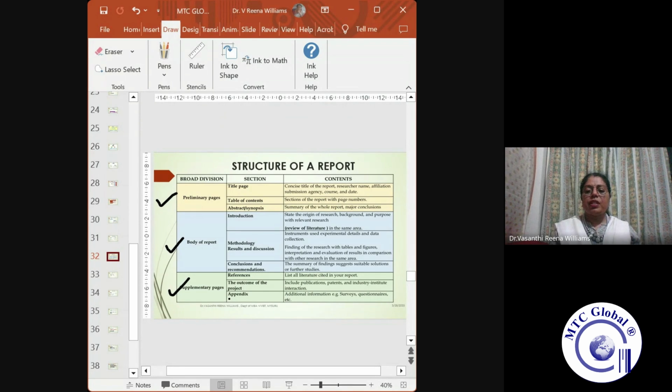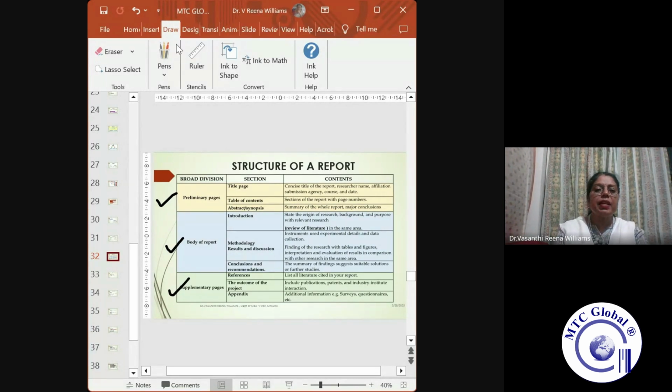Next is the outcome of the project. Here the outcome is not the recommendations or the conclusions of the interpretation of your chapters or your study. Here it means if you have done some publication, or if you have seen a topic in the newspaper which is similar to the study that you're doing, then you may take that clipping of that newspaper and put it in the report. So this is always done in the supplementary pages. And maybe some other details, like your certificates, if you have presented a paper in a conference, that conference certificate, you can put it in the appendix or in the supplementary pages.